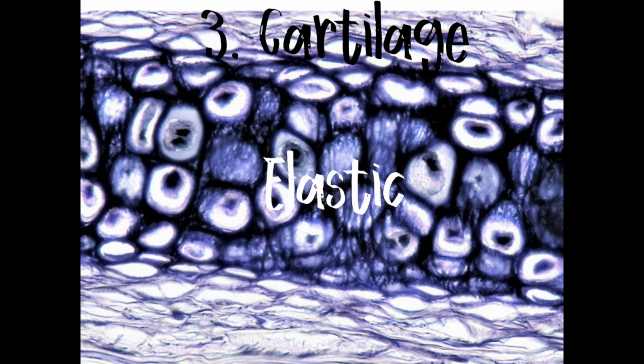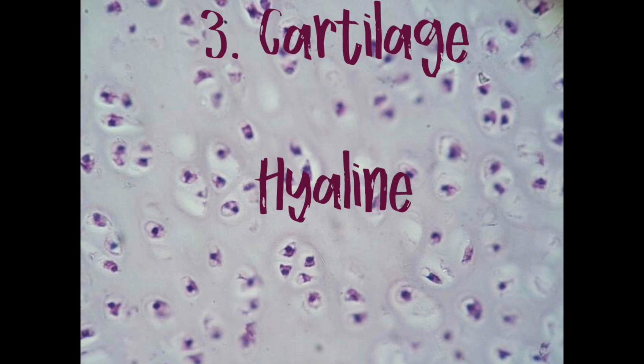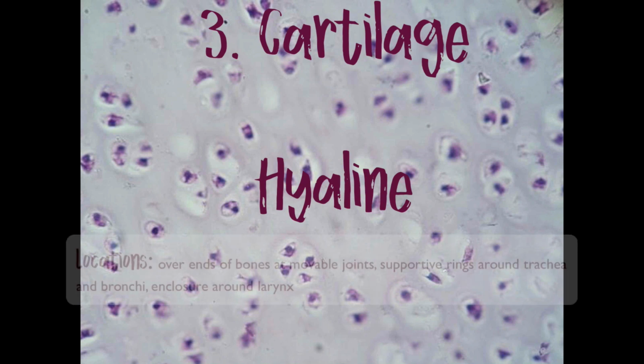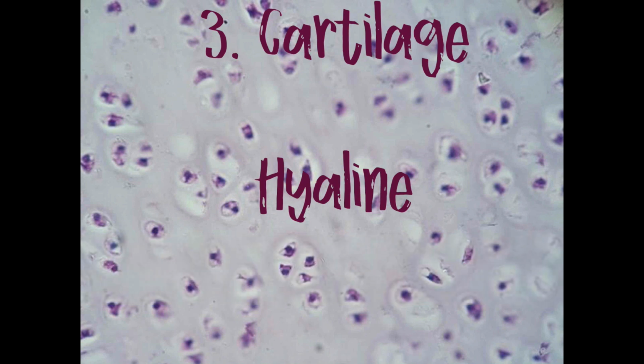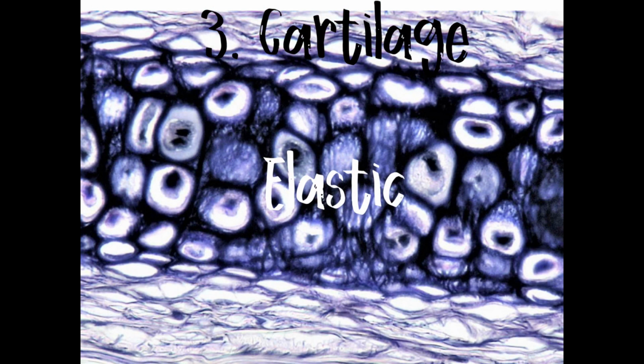Now actually, let me take a step back real quick, because I don't know if I told you where some of the locations for hyaline cartilage are. I did say that hyaline cartilage is replaced by bone, but some of the locations for hyaline cartilage are on the airway. The airway expands and comes back, so it allows for some flexibility. Your vocal cords are made out of hyaline cartilage. As you know, your vocal cords are constantly stretching and relaxing, so this material is very strong, but it's also very flexible. Likewise with your elastic cartilage, but elastic is found in different areas.